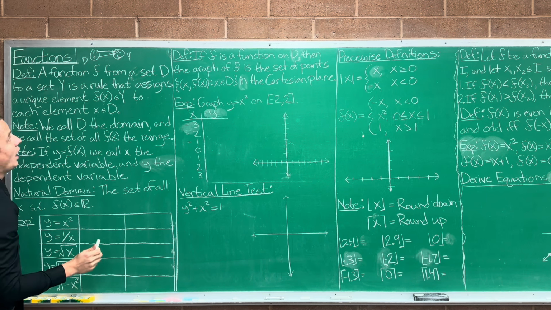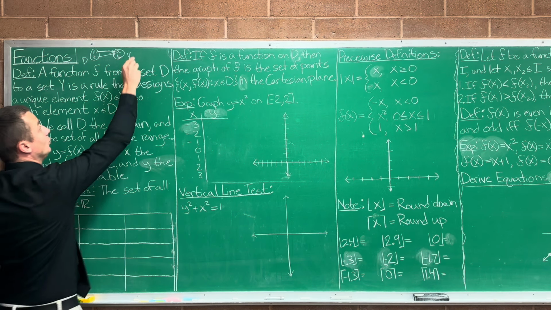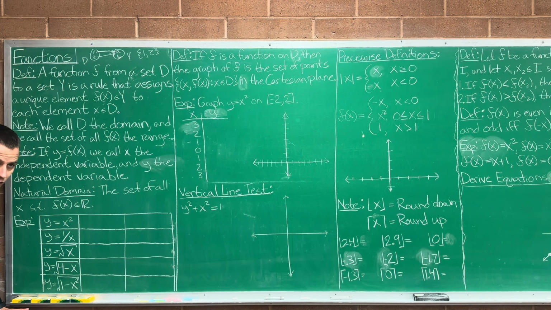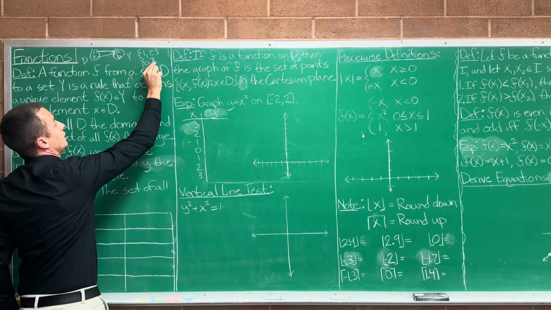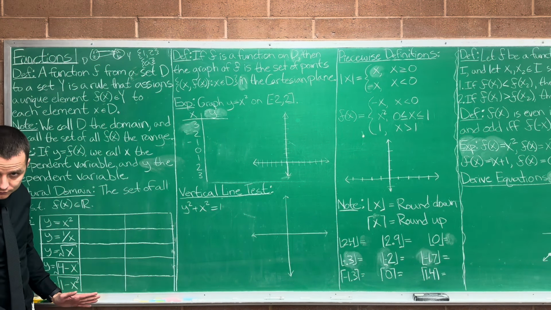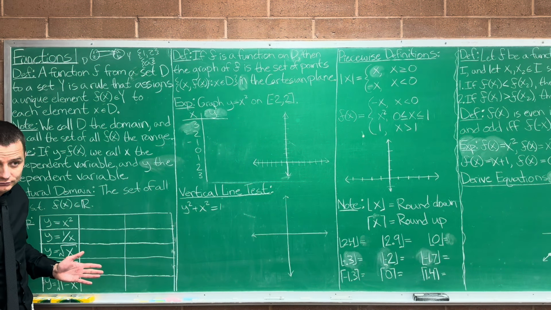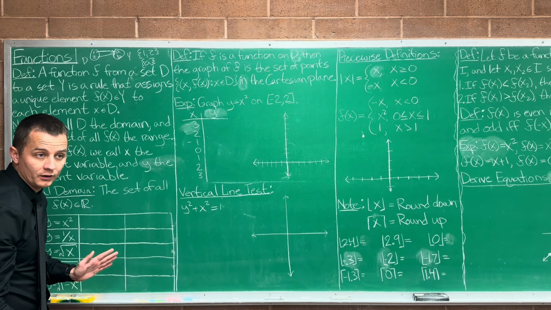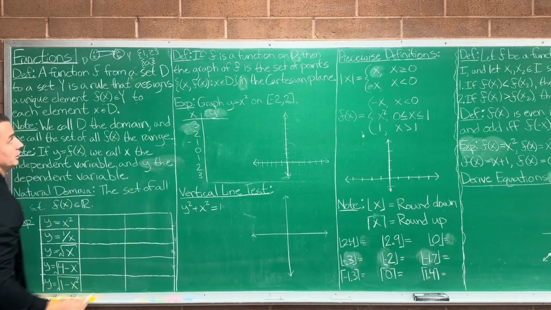Now, what is our domain? 1 and 2. The set containing 1 and 2. Our domain is the set containing 1 and 2. What is our range? The set containing A and B? The set containing just A is our range. You do not have to use the entire set Y. Why? By definition. So you do not have to use all of Y. And we'll see a bunch of functions that don't use all the Y that we send them to.